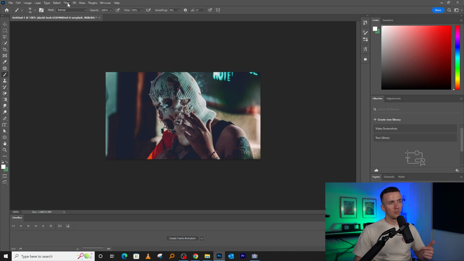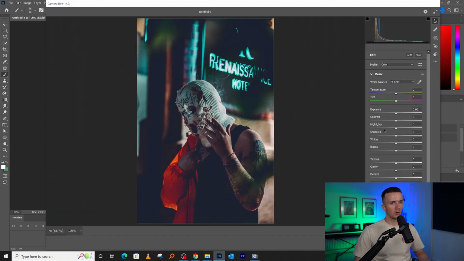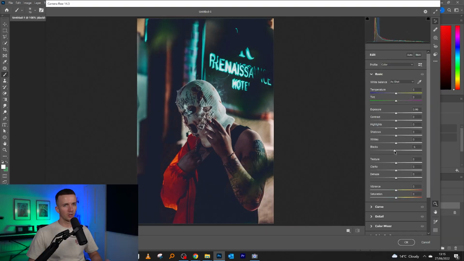Now to make this pop, what I like to do is go to Filter and Camera Raw Filter. And we'll start with basic. Sometimes I like to bring blacks down here because it makes any dark colors stand out a bit more. And then I like to bring the saturation up because this is what's going to make it a lot more vibrant. Because look, if I bring it all the way up, it's a bit too much. All the way down is black and white. So I just want to make sure it's popping. And then I can bring the vibrance up as well, because again, it's another tool to make it more vibrant.